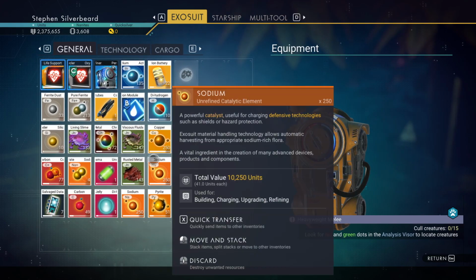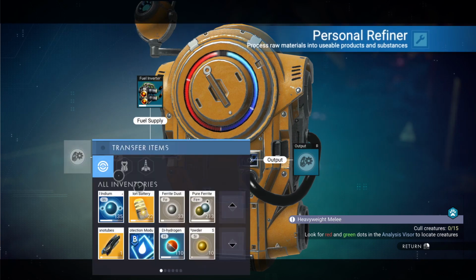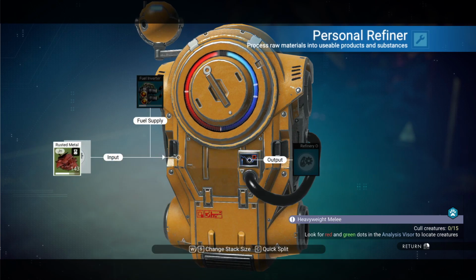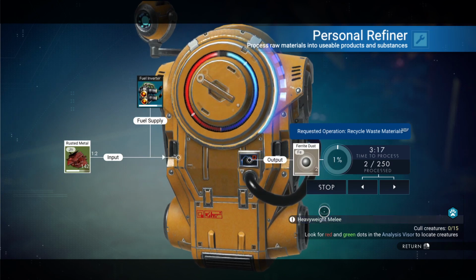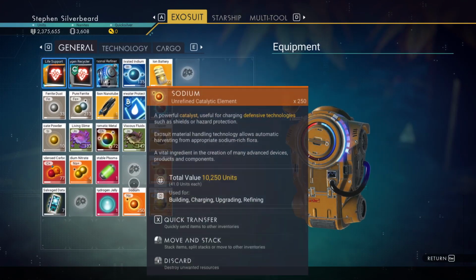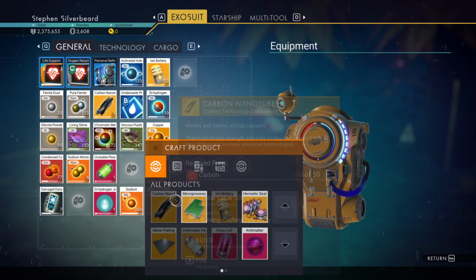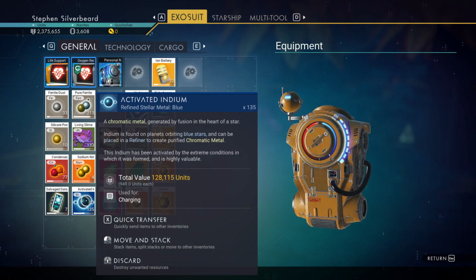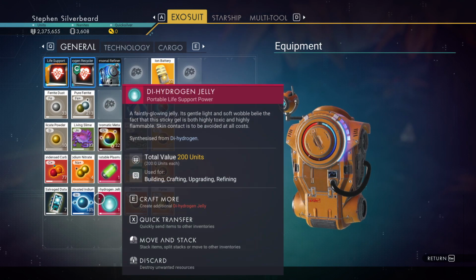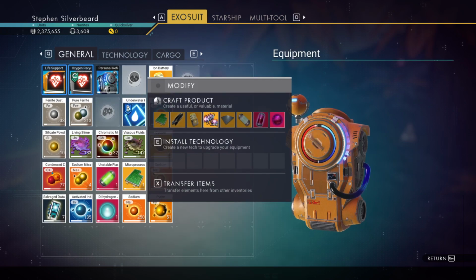Right, what I should be able to do now is turn the rusted metal into ferrite dust. So I'm just going to do that. And that now gives me a little bit of space to build the microprocessor. I think Snafu asked me where this activated indium came from. I think it's left over from when I scrapped that ship in the last part.